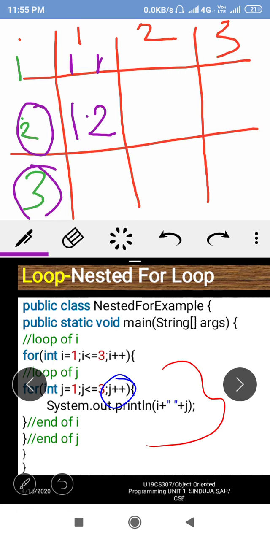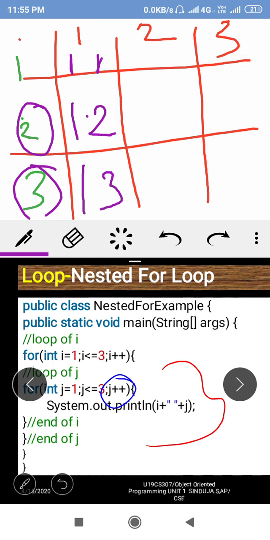System.out.println will be executed, so automatically 1 and 3 will be printed. Now again j will be incremented. If j is incremented as 3 plus 1 equal to 4, it will check the condition 4 is less than or equal to 3. Here the condition plays a vital role. 4 is less than or equal to 3 means the condition fails.